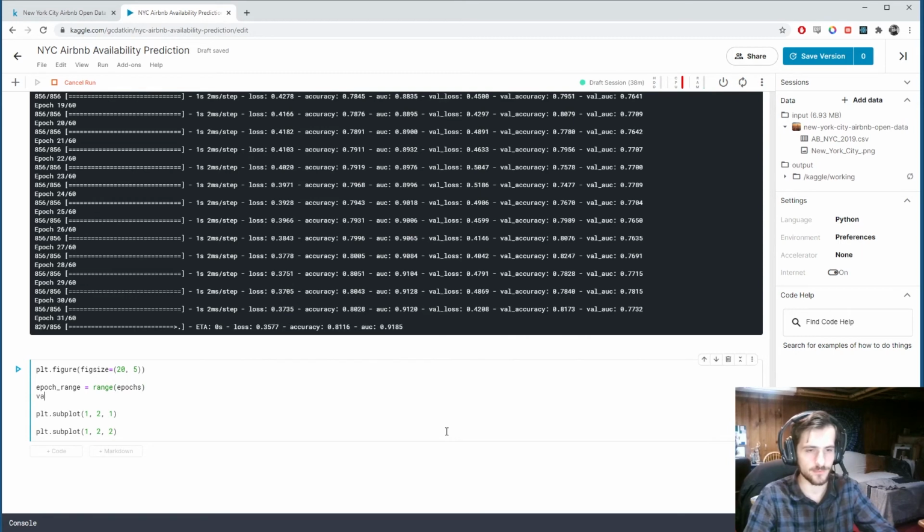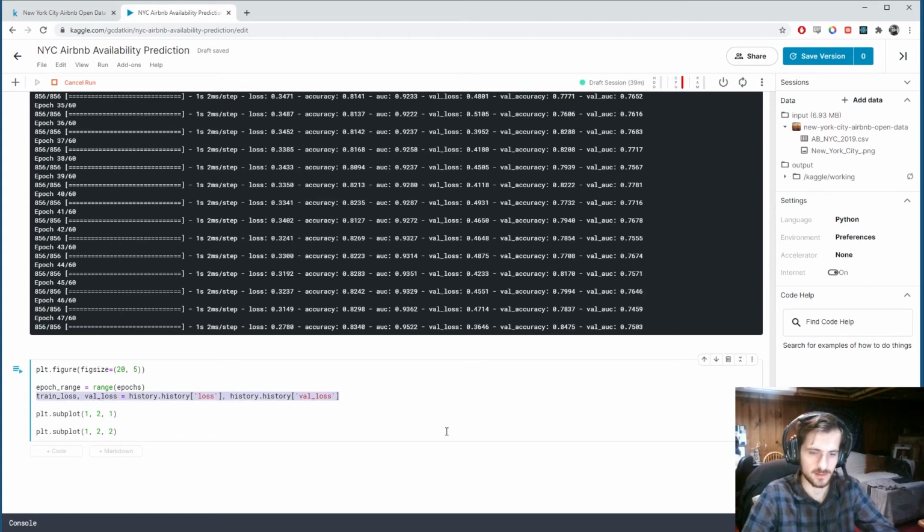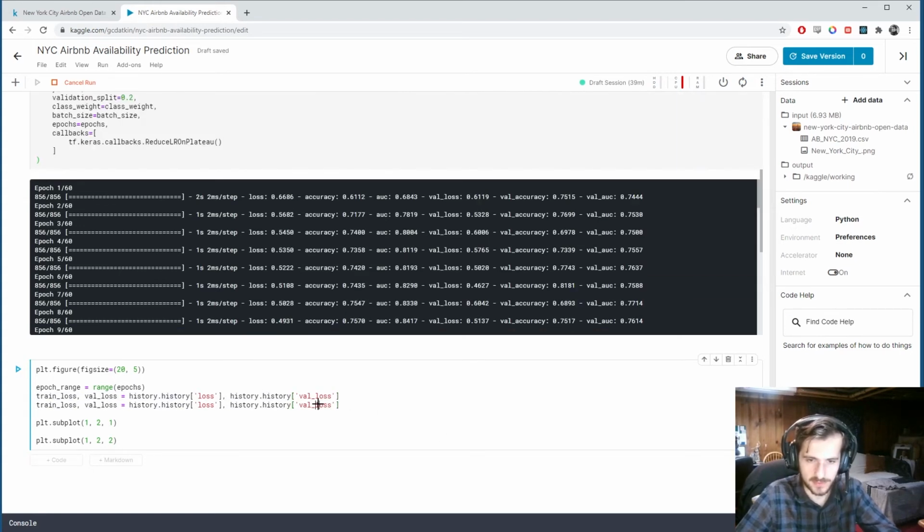And we're also going to have 4 different things for plotting on the y-axis. So it will be train loss and val loss. And I'm just going to define them together. history.history sub loss and history.history sub val loss. And we're going to do the same thing but for the AUC values. So I'm just going to run through here and grab these. That's AUC.